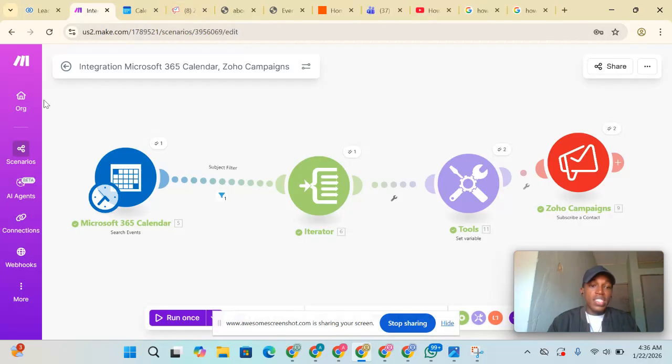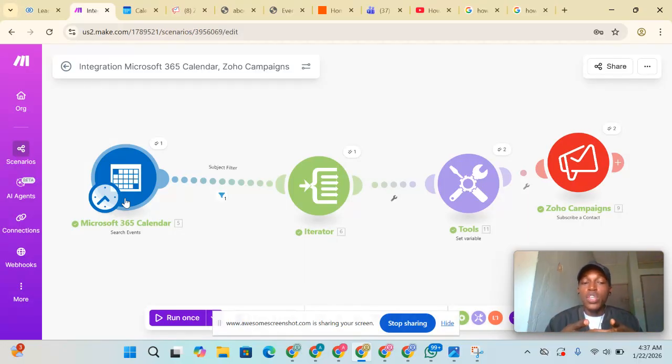This is the make.com account, and then the scenario was created. The first thing I did is to connect the Microsoft calendar with make.com such that the Microsoft calendar is able to transfer information with make.com. On connecting the Microsoft calendar, it is set as the trigger. Microsoft calendar searches for any event. Whenever there is a new event, such as a meeting, for instance, it automatically triggers this particular automation.